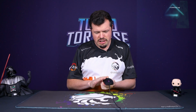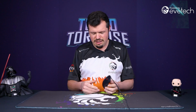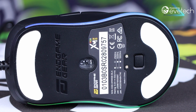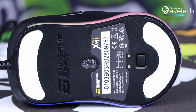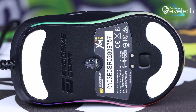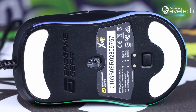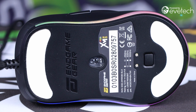I will say though that this finish is very fingerprinty, and I keep all the oil and stuff there all the time. But on the bottom, proper PTFE feet, big surface area on them as well, which is absolutely perfect. When they get smaller, they tend to have more edges and stuff that catch, and then they don't glide quite as well as they would normally. Well, more is better, right? Contact area, this is what we want. And if they're PTFE or ceramic, then they will glide quite nicely.